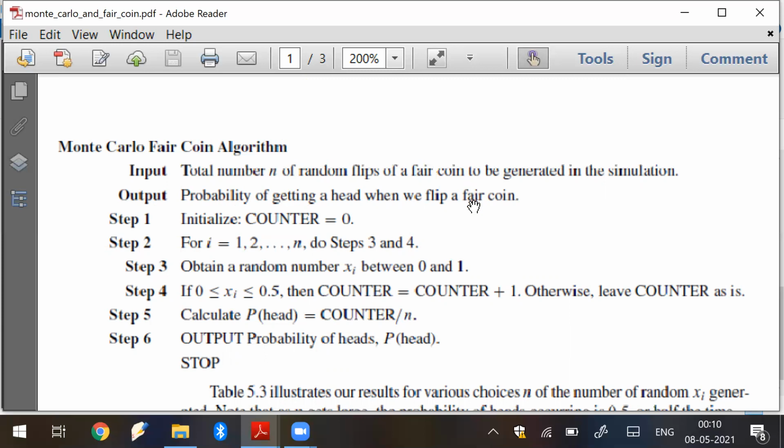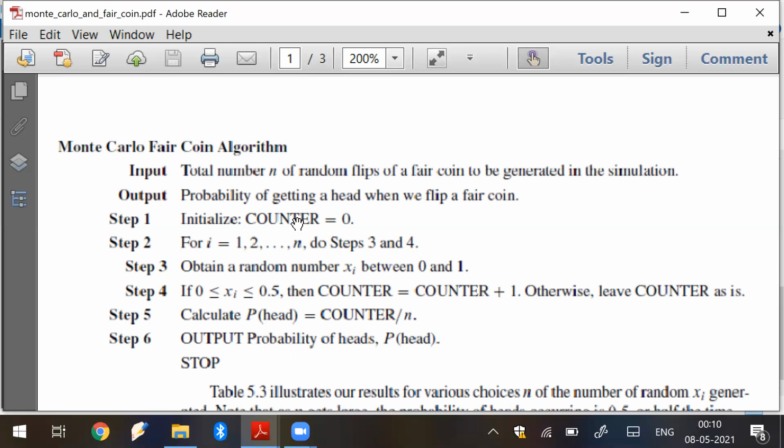Because depending on whether it is fair or unfair, the division of the 0 to 1 interval will matter. To initialize, at the start we have to take some value of this variable, an integer variable. I am naming it counter, you can use that name also. So counter equals 0. Before the flipping starts, neither head has occurred nor tail has occurred, so counter equals 0.